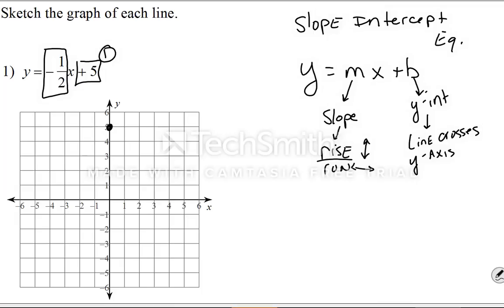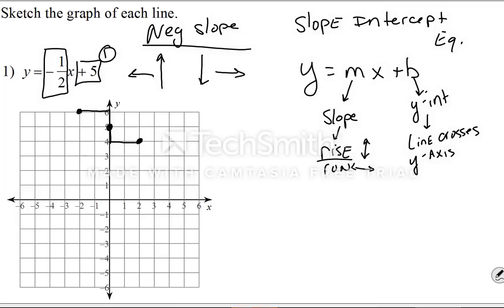Okay? It says negative. So most of you want to go down and over 2, and that's okay. Others might want to go up and over 2. That's okay as well. With a negative slope, remember our movements are either up and left or down and right. You have to know both of those movements just in case your points or rise over runs go off the graph. You have to know the other movement so that it can actually be graphed correctly. So then I have 3 points. You only need 2 points for a line, but I have 3. So I'm going to come and now graph my line.